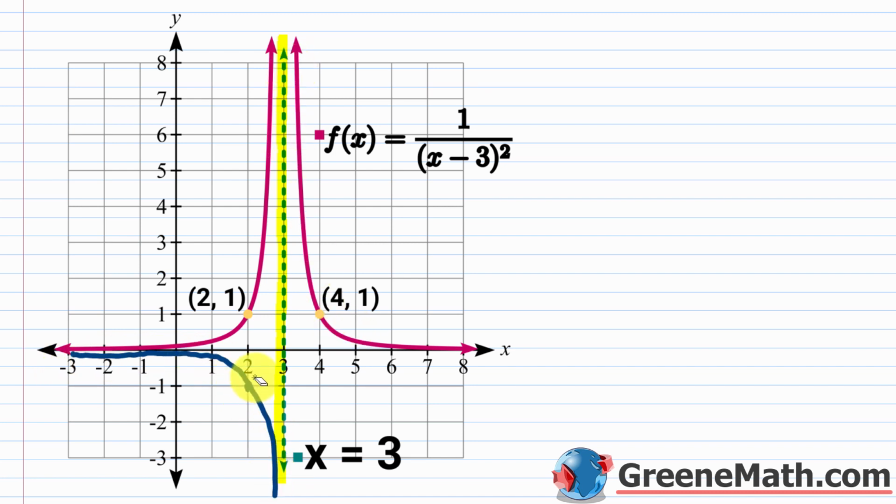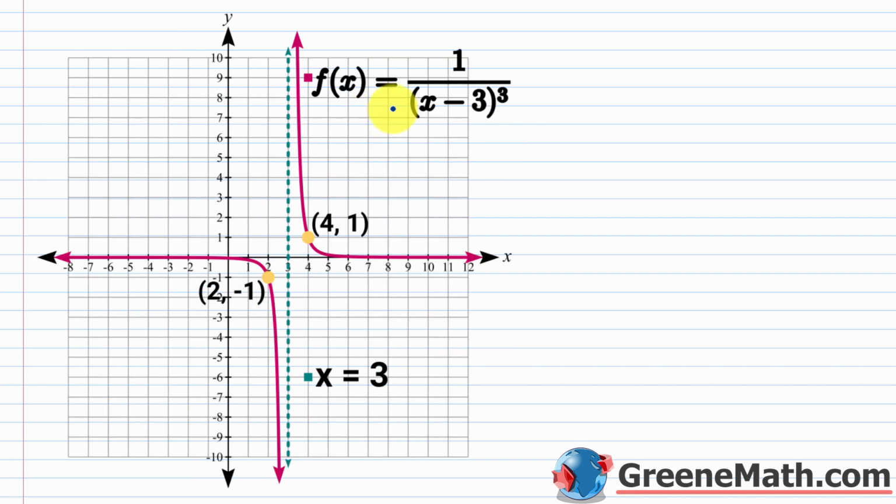But in this case, because it's squared, it's flipping that up here. So you have this going this way and this going this way. So that's really important to understand, because when we graph stuff, you want to look at this guy right here, which is the exponent, and see if it's going to be odd or even. In the case where it's even, you're going to get something like this.